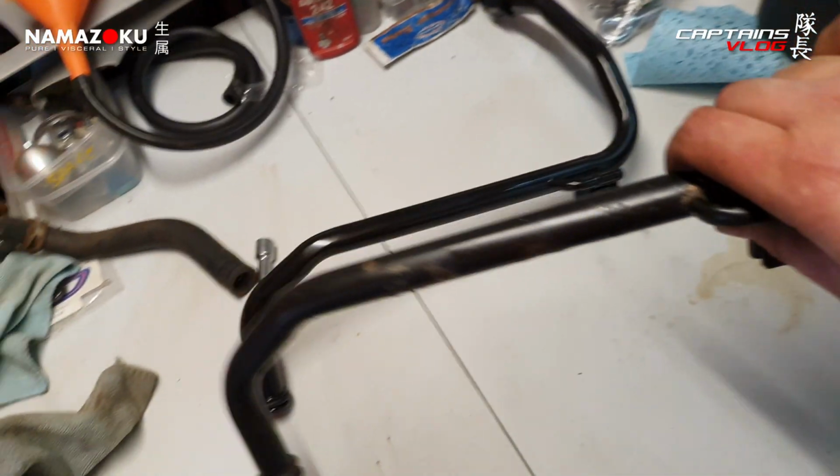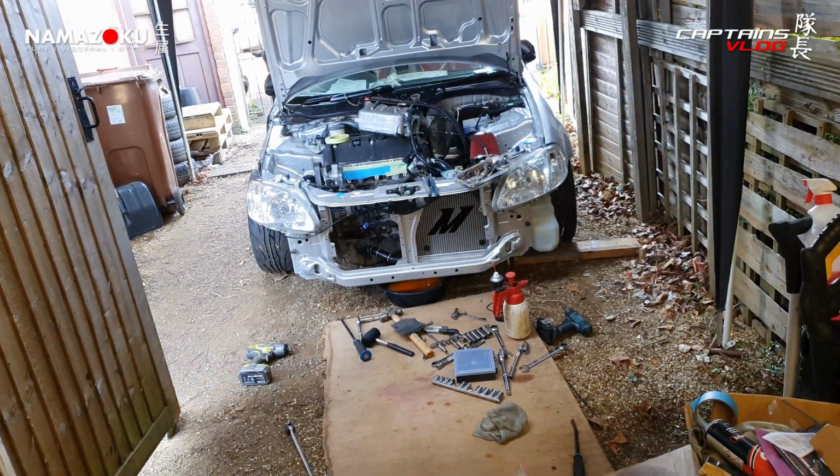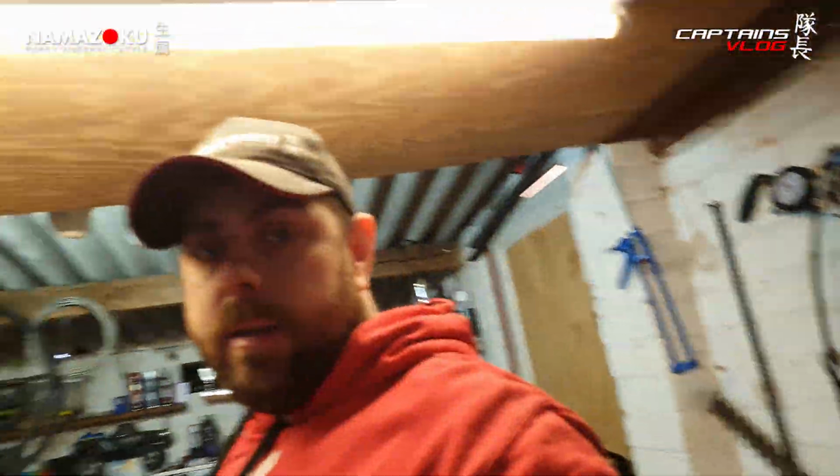I mean, I could have just JB welded that up in the car, and I would not have had to bother to do all of that. But that don't sound like me, does it? No, no, no. If it ain't broke, don't fix it. That was broke, so we're fixing it.